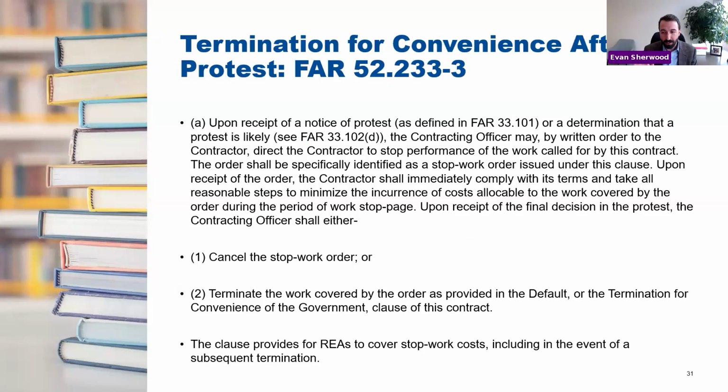Okay, last special topic, and then I'll stop. You may get a termination for convenience after a protest. In the event of a winning protest, the agency takes corrective action where it terminates the contract and goes back to the beginning. That is a form of termination for convenience, and there actually is a termination for convenience right in FAR 52.233-3, a termination settlement proposal right that allows a contractor to claim termination costs.